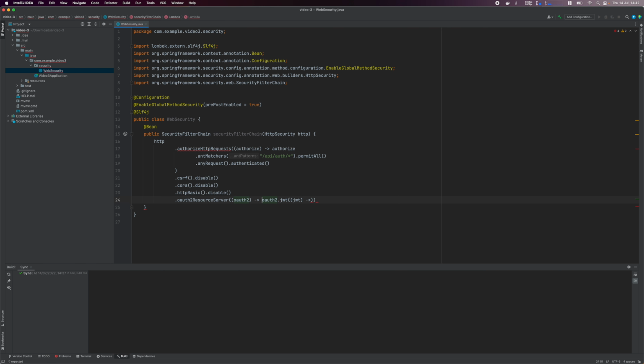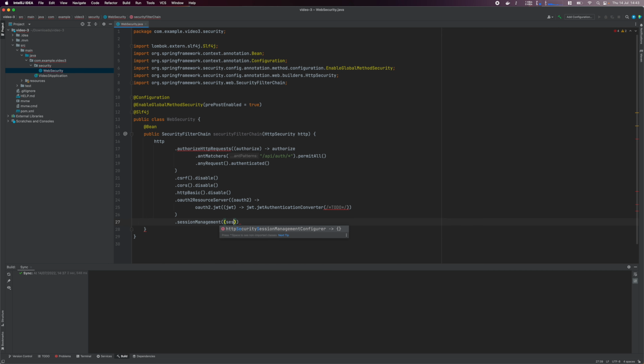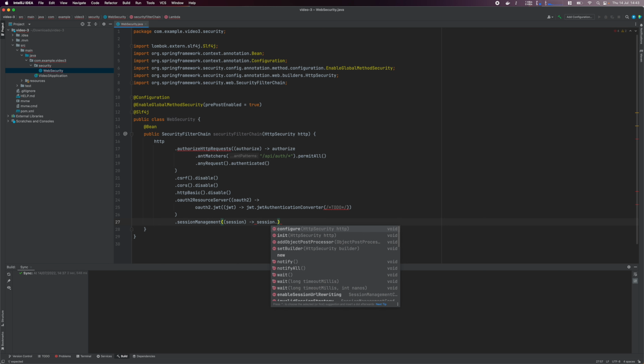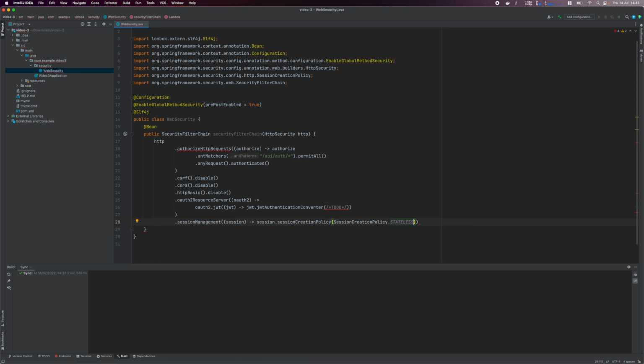and we customize it to use a converter that will convert the JWT token class to our own user class. This will make it easier to use or retrieve the authenticated user from Spring's security context. We'll create the actual converter class in a moment. Lastly, set the session policy to be stateless and configure the exception handling with the bearer token entry point and access denied handler, which all come from the OAuth 2 resource server.